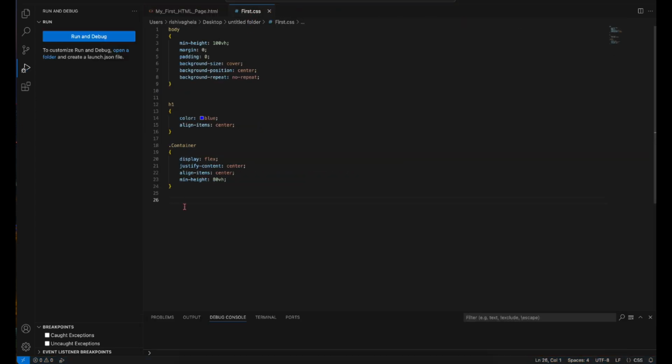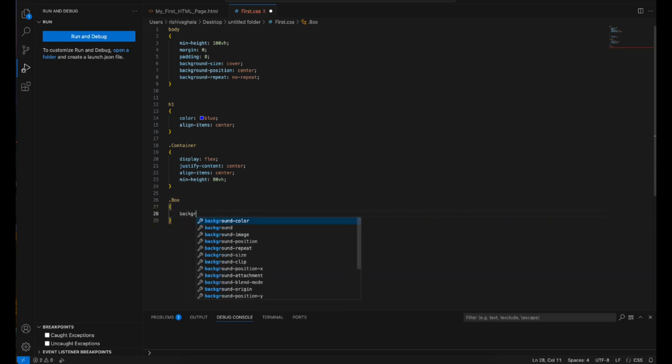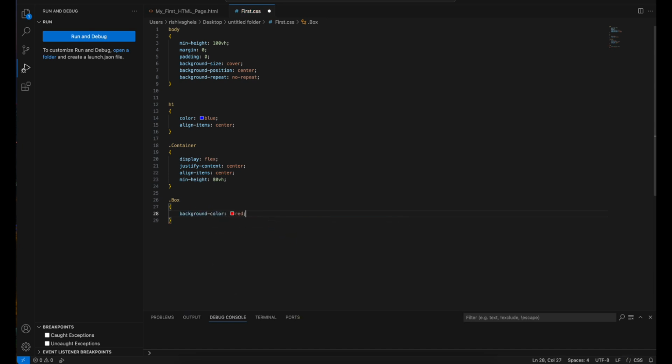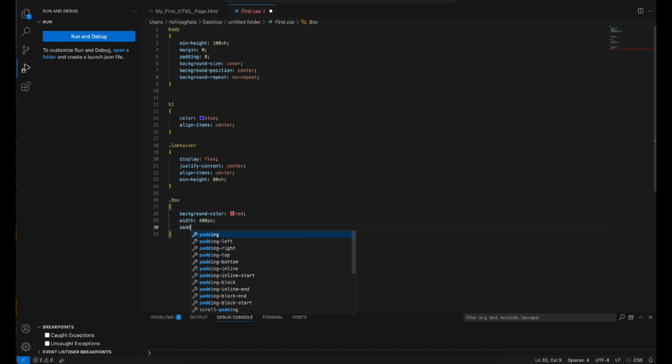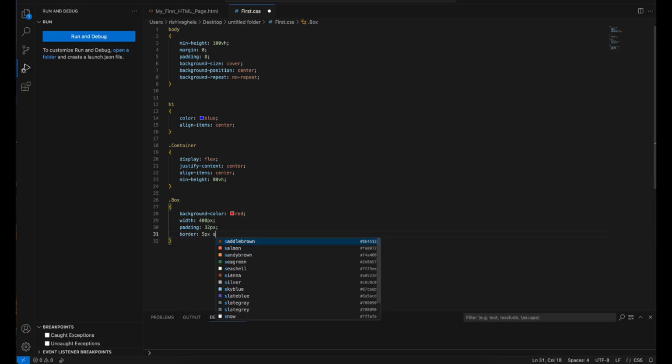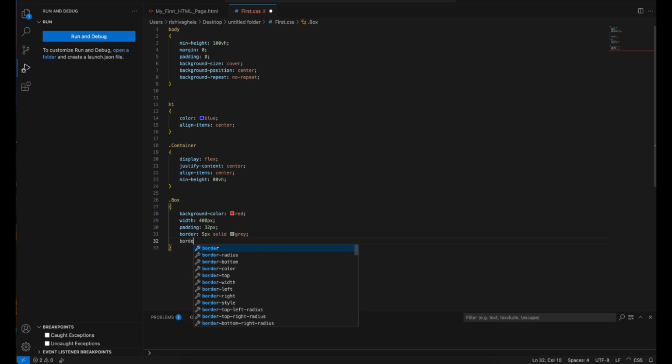Now, we're going to move on to our lovely box for the next bit. So open brackets. Inside there, we're going to type in background color because we're going to select background colors for this, which my personal preference is red. Feel free to choose whatever color you guys want. Moving on to our next line, which is the width. I normally set the width quite wide, so I do 400 pixels. The reason why I do this is because I like having things spaced out and not too cramped inside. Next thing, we're going to do a padding of 32 pixels, a border of 5 pixels, and we're going to select color, which our color is gray. Yep. So that just makes sure the edges, color and sizing are that.